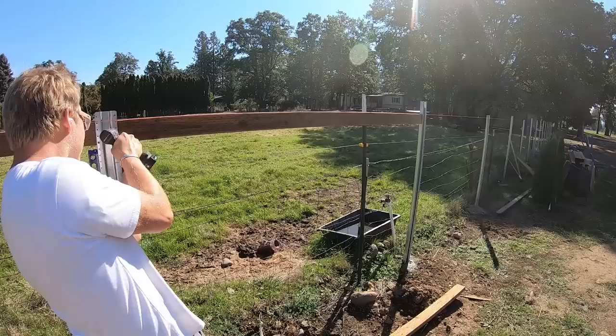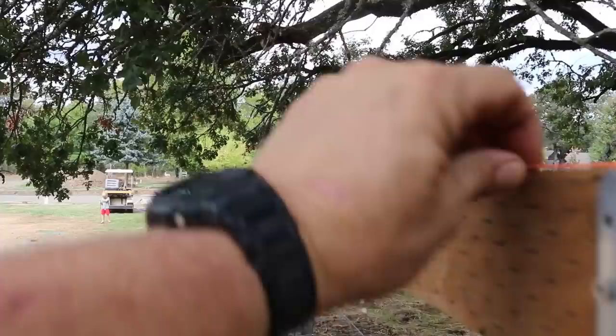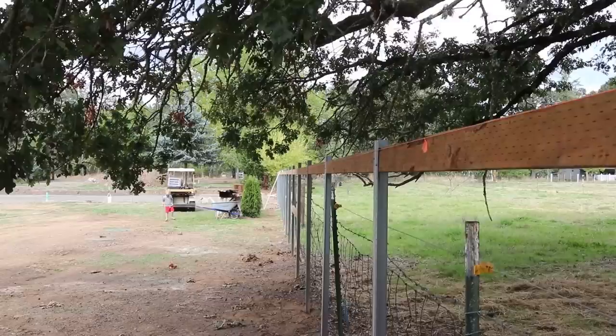It took a little fussing, but I got this top rail in and I've got it straight. And it's probably hard to see in the video here. The string sags quite a bit. No matter how tight I'd pull it, it was sagging down. So I had to kind of compensate for that, but it's looking really nice.